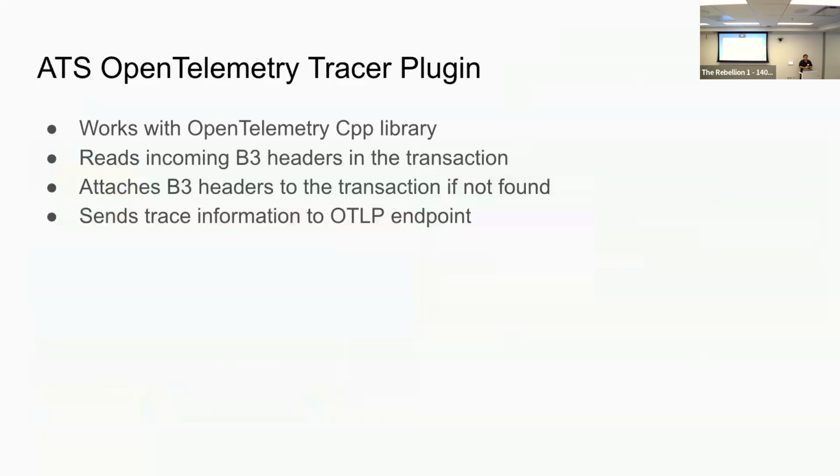As I said, OpenTelemetry deals with telemetry data, which comprises metrics, logs, and traces. But we only care about traces in this particular plugin because I want to enable distributed tracing where I work. And so we came up with this thing called the OpenTelemetry Tracer plugin. We only deal with traces. There's something called the OpenTelemetry C++ library, and for most of the code, we use what the library provides us.